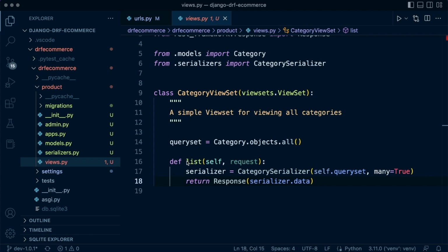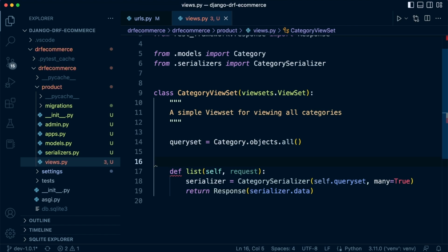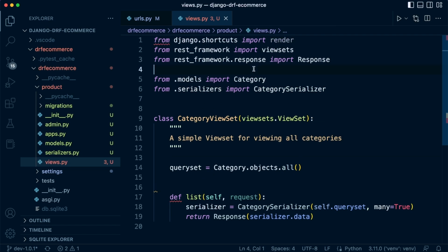Now, because we're utilizing this approach where we're utilizing this list function here, it isn't able to work out which serializer we're using. So all we need to do is declare essentially the function here and provide some additional information, so it's able to utilize that when it builds the schema.